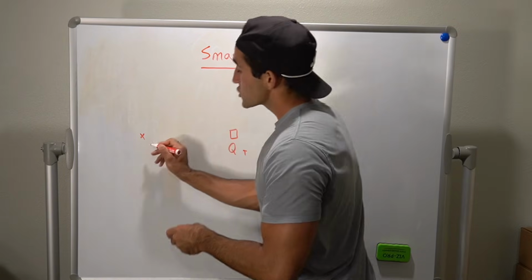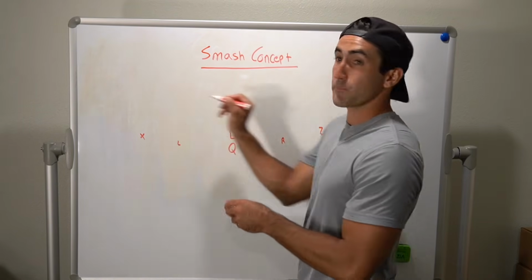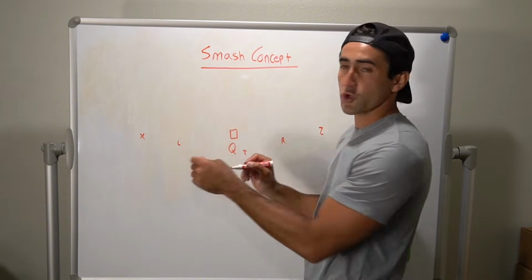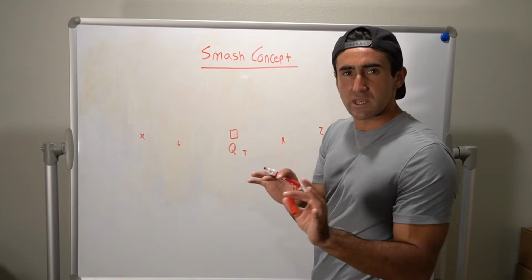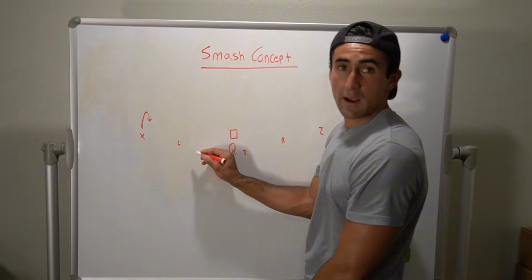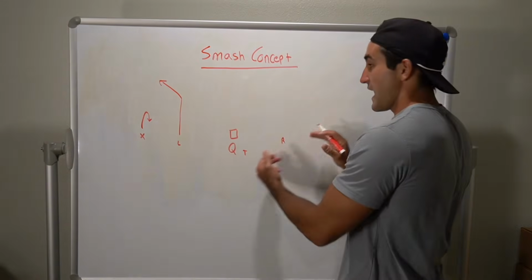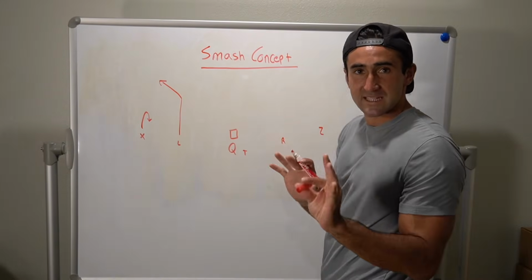I'll talk about why. So a smash concept is where you have a hitch on the outside, or you could also have a whip route on the outside. I've seen some offenses also do a slant on the outside, but we're going to keep it simple and just do a 5-yard hitch. And then your slot receiver is going to be running a 10 to 12 yard corner route. And you could have this mirrored both sides, but we'll get to the backside here in a second.